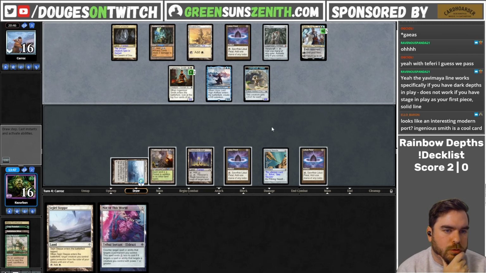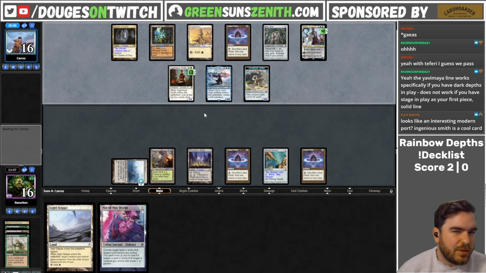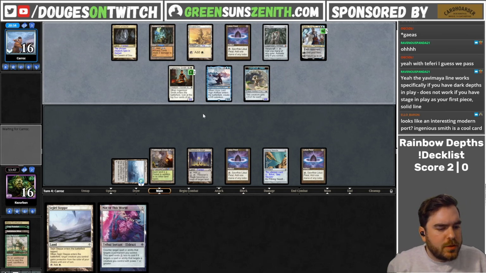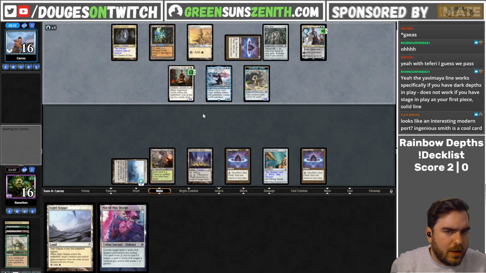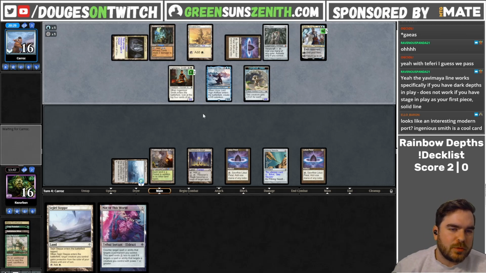Ingenious Smith is really cool, especially in the right build. I believe there's another one that kind of acts like the 2-mana card that sometimes sees play in D&T that puts a counter on other creatures. I believe there's another one like that, but maybe I'm just getting it mixed up with this one.